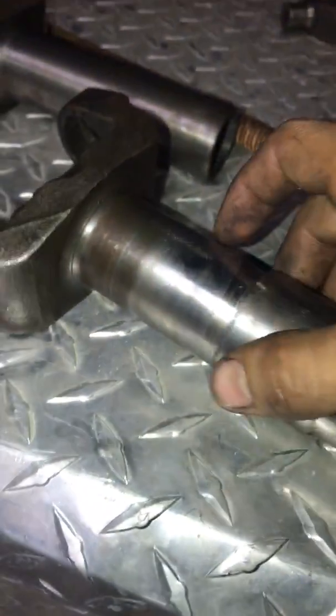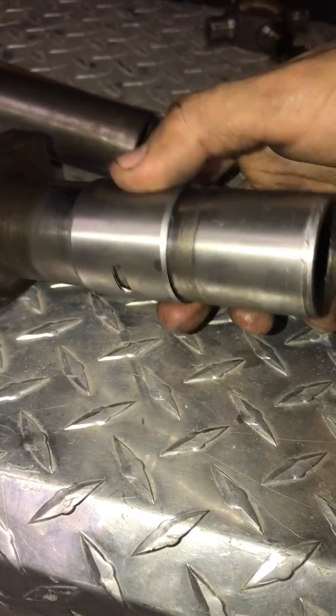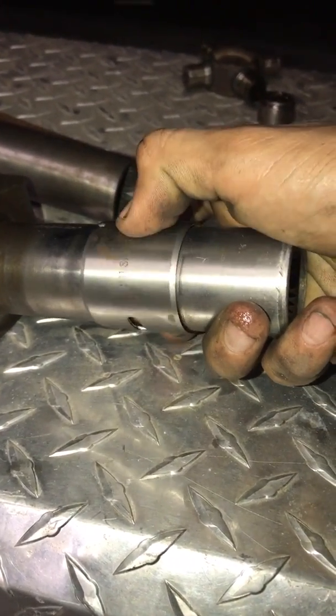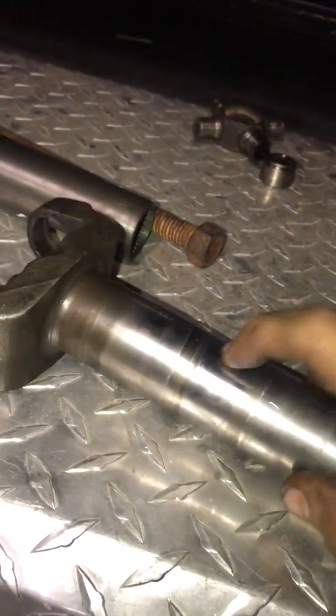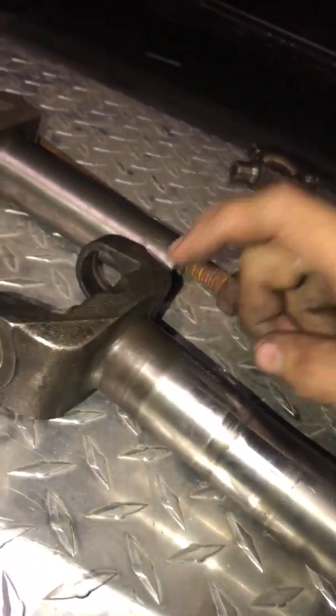If it's bad, it's going to be wobbling. If it wobbles, you see how it has kind of play? It kind of dances around. It's not supposed to do that. It's supposed to be firm. It's supposed to have no type of play or anything like that. So you have to change it in case it has any grooves or anything like that. You have to change the yoke.